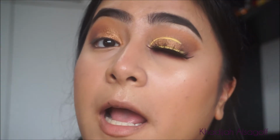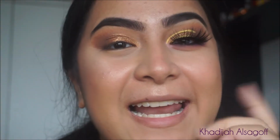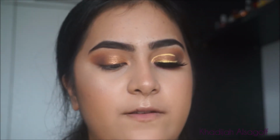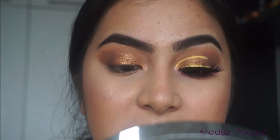Okay, so this is what I came up with. A bit more dramatic and colorful than I expected it to be, but I like the way it came out, so I'm good with it. I'm gonna first take my NYX Vivid Bright eyeliner. This is in Vivid Halo, and it's already starting to crack a bit, but it's not that bad because I just put it on anyways, because my hands tend to shake a lot.